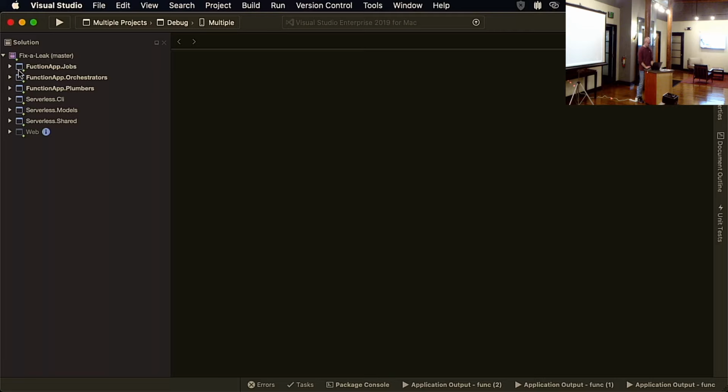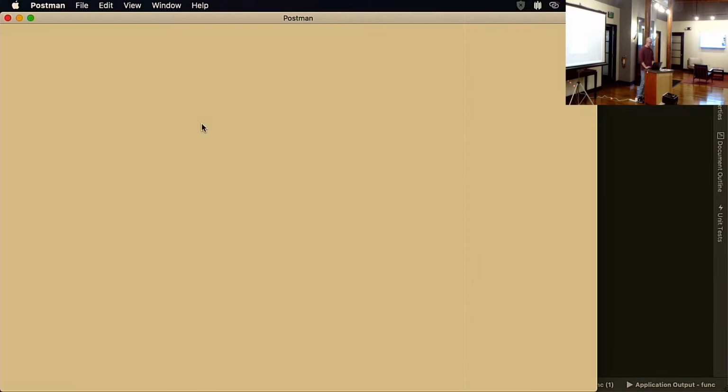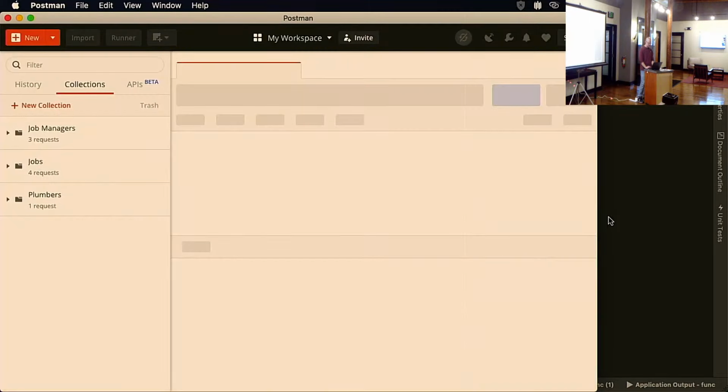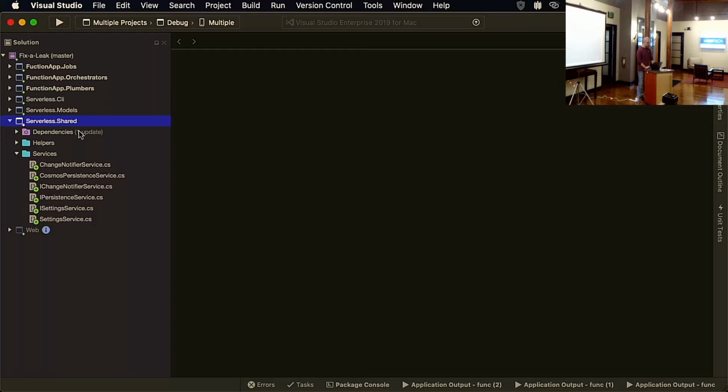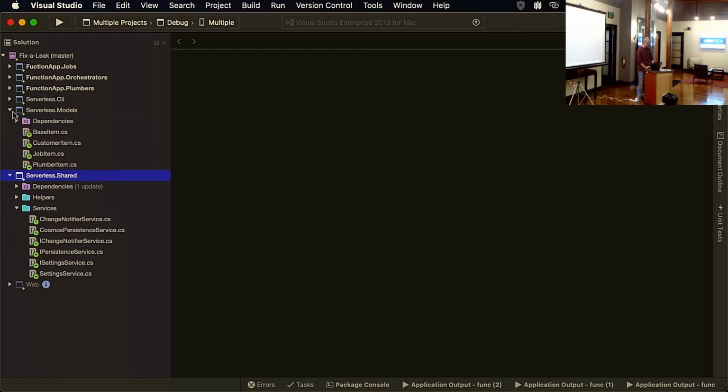While that's loading, you can see over here in the solution, we have the first three, the function apps, which are the microservices. We've got the jobs microservice, the orchestrators microservice, and the plumbers. Then we have some shared pieces, with some common services and some shared models.